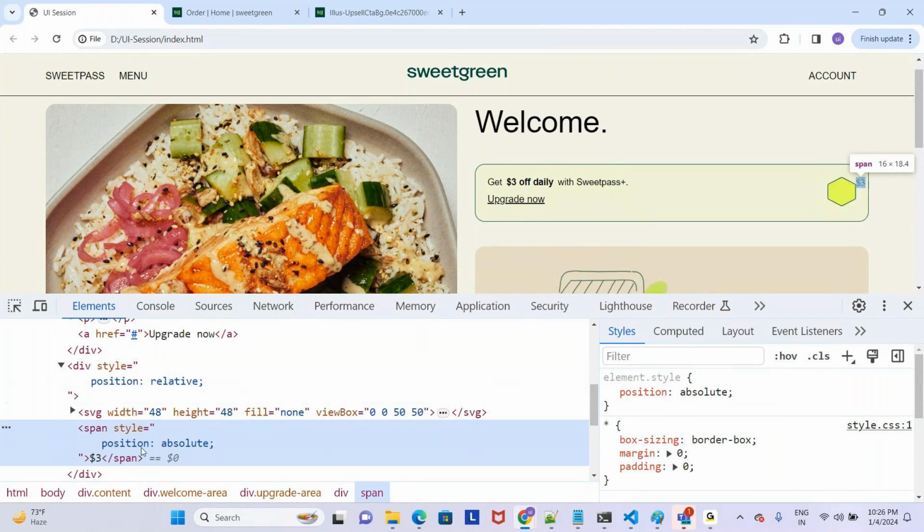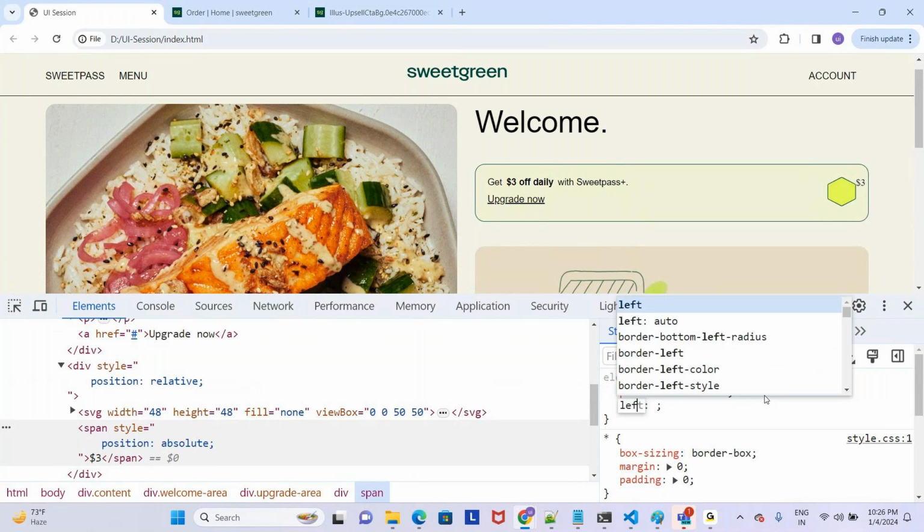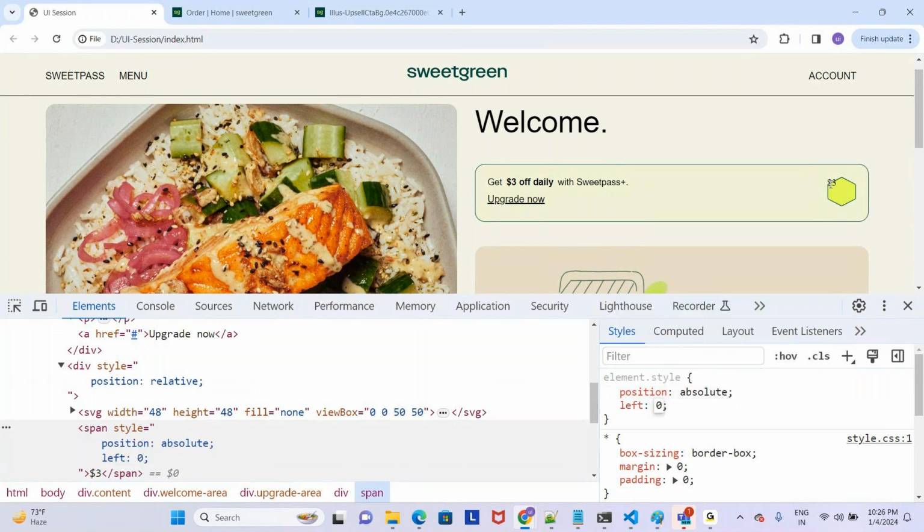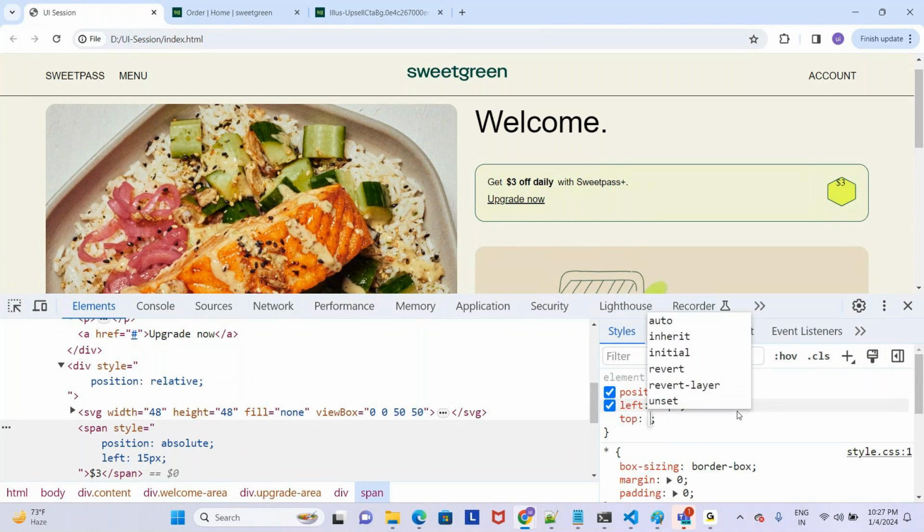And now we are just stopping that. I told you, right, whenever we talk about position absolute, it will talk to the browser only, wherever the element is. To stop that, we have to make sure to add relative for the parent element. So now I'm going to change the position of this absolute one. I'm going to do left 0, so it will start exactly here, because it is within the position only. Left, I'm making 15 pixels, and top I'm adding 15 pixels.